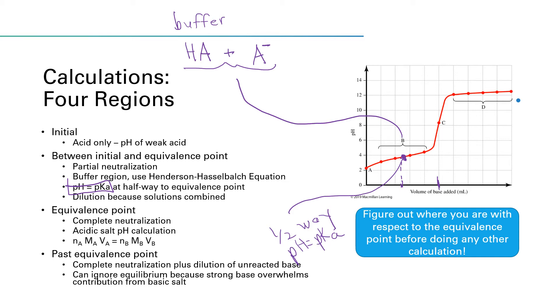Now, once you're at the equivalence point, we're going to have - whoops, here's a typo. That is not an acidic salt calculation. That is going to be a basic salt calculation. We did those towards the end of chapter 16. And again, to figure out exactly where that equivalence point is, you may need to use this equation. N sub A, M sub A, V sub A is equal to N sub B, M sub B, V sub B. And then once we get past the equivalence point, the region that's labeled D on this diagram, on this curve.